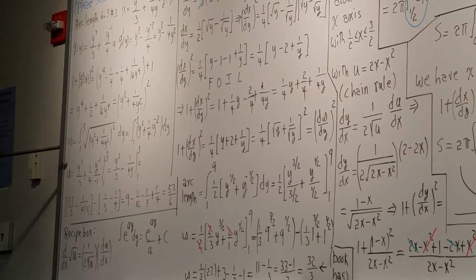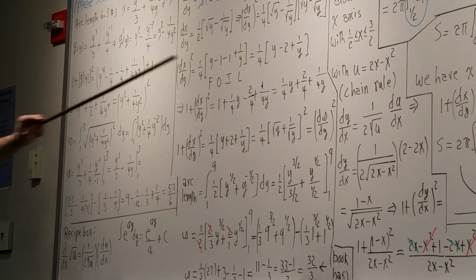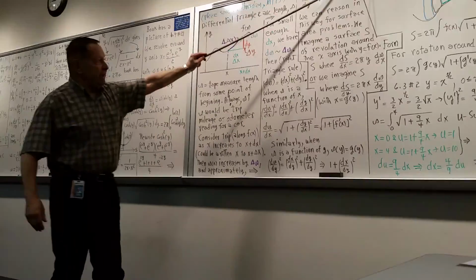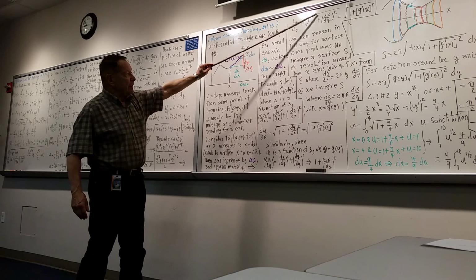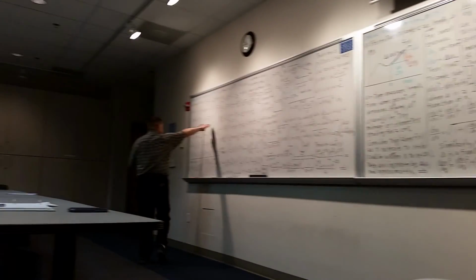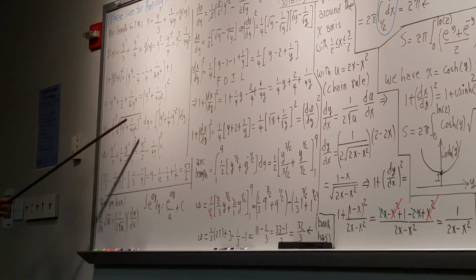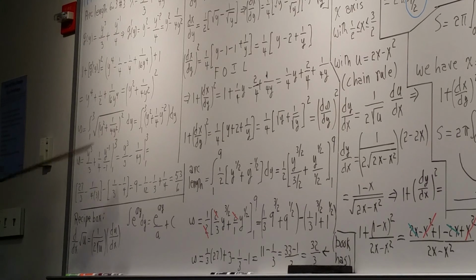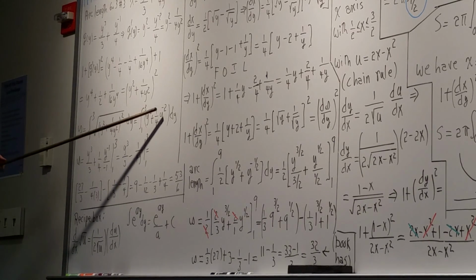So what we end up with then, remember that this perfect square is this whole thing, 1 plus the dx dy square, and then you're going to square root that perfect square. So you're putting a square root sign on this, which I'm showing you here, and this is certainly positive, so the square root of the square is supposed to be the absolute value, but when it's positive, it is its own absolute value, so you don't have to mess with absolute value signs. So then I rewrote the 1 over 4y squared with the minus 2.